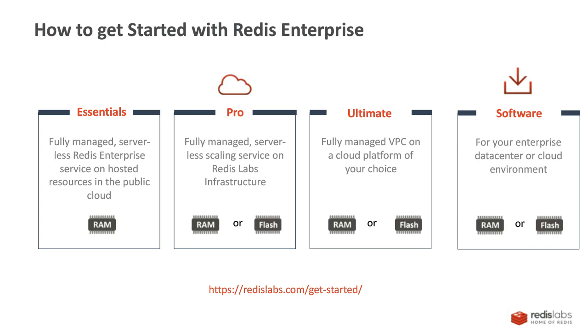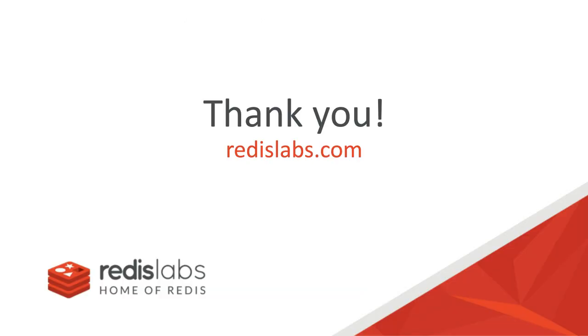If you wanted to get your own VPC on our infrastructure on AWS, that's the Pro version. Or if you wanted it completely on the platform of your choice, whether it's GCP, Azure, AWS, or even your own data center, then that's Ultimate, as well as software. Software, basically, you could install in Docker, or in your VM, or you could orchestrate it with Kubernetes or Docker Swarm as well. It's also available on Pivotal as well as Red Hat OpenShift. And with that, I will now hand it back over to Lisa so that she can read some questions.